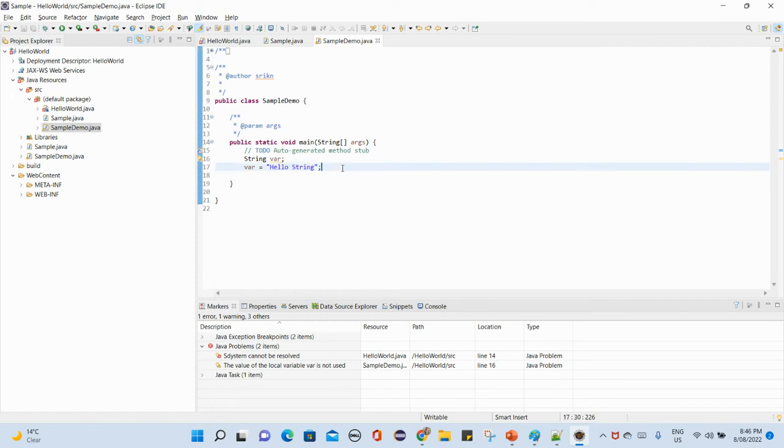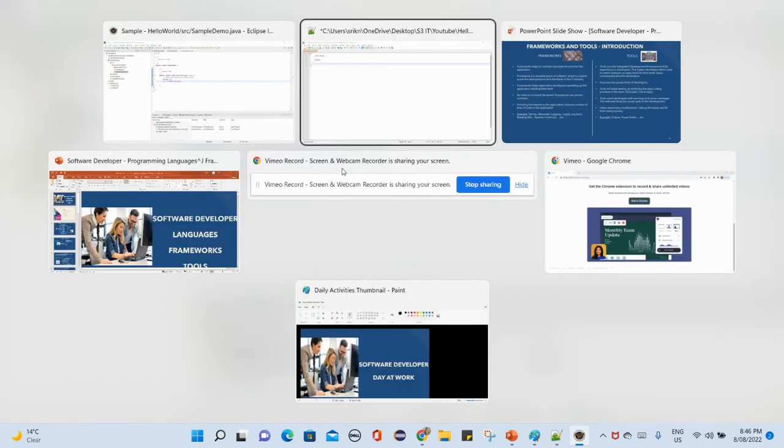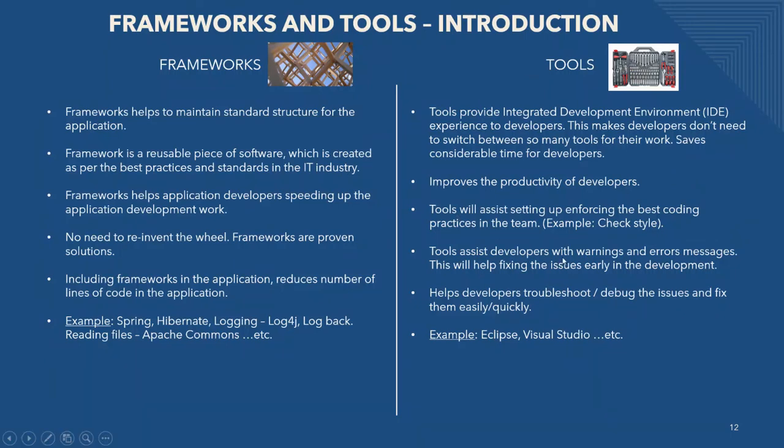And also, when you are typing the new code, it will auto adjust as well, or it will give alerts and warnings that you are not following the best practices. All the best practices are being configured in the Checkstyle specification. Those are the key benefits of using the tools when you are doing the development.